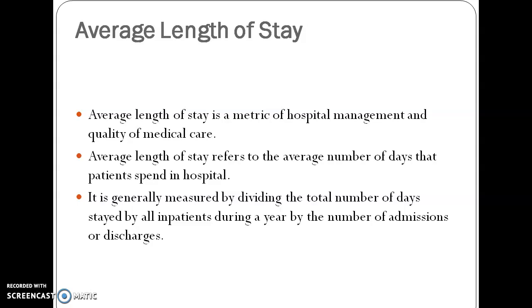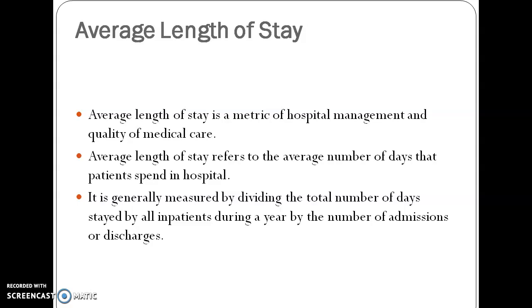Average length of stay is a metric of hospital management and quality of medical care. So the quality of medical care that we give is being judged, or measured, through average length of stay. It refers to the average number of days that a patient spends in hospital. So if patient number 1 spends 5 days and another patient spends 7 days, the average of both patients is the average length of stay.